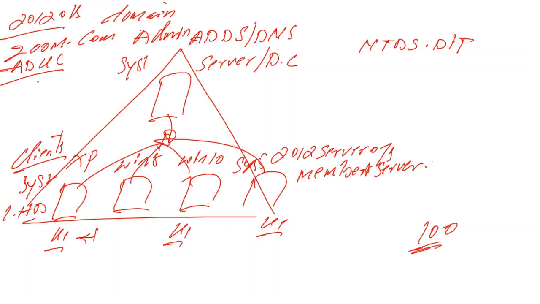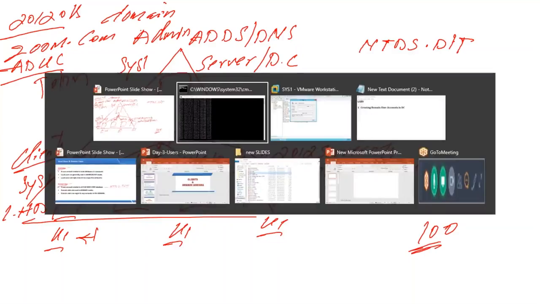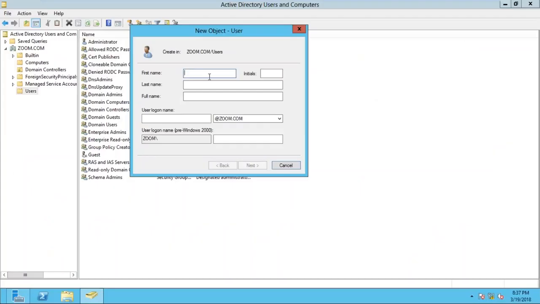So please write down. The first user is saying, sir, my username is John, and give any password, I will accept it. So please write down first name dash John. Then on the next line write down user logon name, same as I'm giving. You can give a different one also, but you have to use only this name to log on. User logon name dash John.